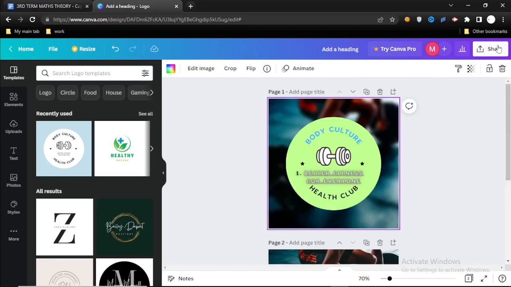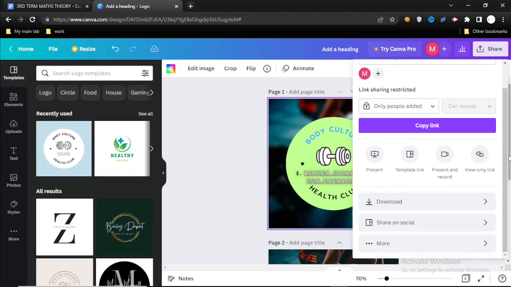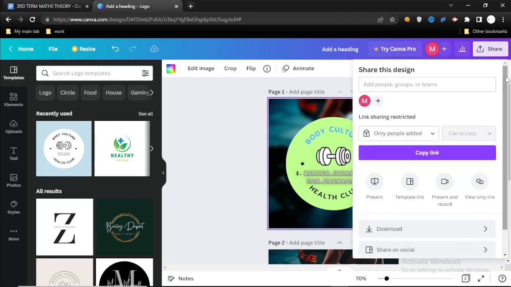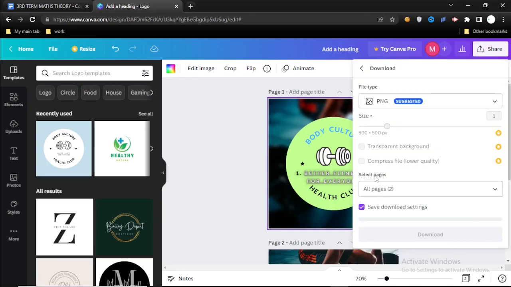Now let's go to the share button up here. This is where you can download your design. You can either copy the link and send it to someone to make an adjustment, and you can send the template link, but the template link I think is for pro users. You can also share this through Gmail or through someone else that is already using Canva. You can just send it directly to them, and then you can download it by clicking on download here.